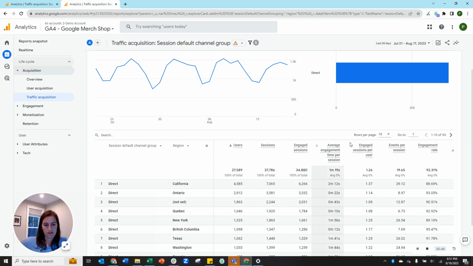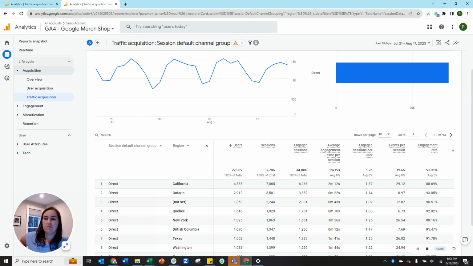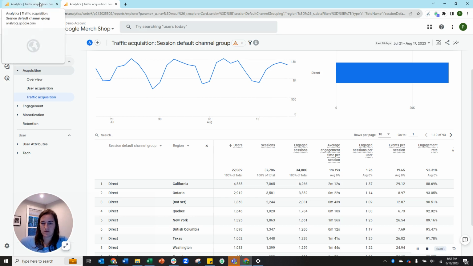And then we have all of the predefined metrics here, which we can change, and I'll show you how to do that in a bit. I will be switching between this dummy data and the Synapse GA4 account just because I do not have admin access to the dummy data because it is Google owned, but I do have admin access to our account. So there's certain things you need certain access levels for. So I will be switching back and forth.